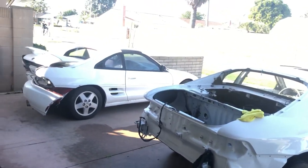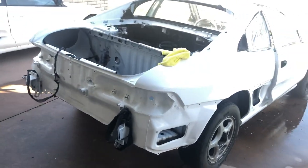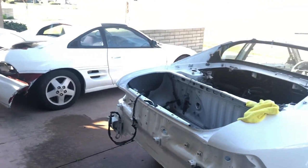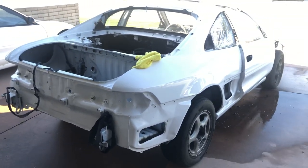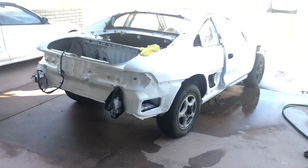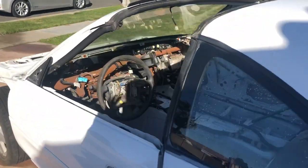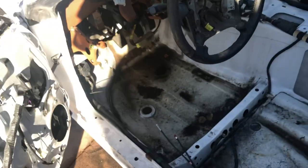To give you guys content, this is what I'm gonna be doing — I will be swapping everything over. It does have a Gen 3 JDM LSD. I upgraded the whole entire thing. I still got the Jarvisite on this shell to clean up, prep and get ready, so I can strip the interior out of the other one and swap it over slowly.